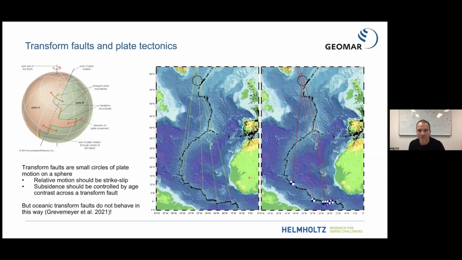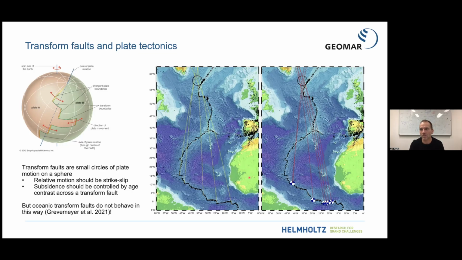Oceanic transform faults play an integral role in plate tectonics. We all know that. They offset the ridge axis along small circles of plate motion. What's actually a fun exercise is if you look perpendicular to the strike of the transform, or if you look at the focal mechanisms in teleseismic events, which are mainly strike-slip, you map up the Euler pole and you see the integral role that they play in plate tectonics. And in the absence of changes in plate motion, slip along the transform should basically be strike-slip with no lithosphere created or destroyed. So they are the typical conservative plate boundary.